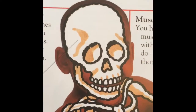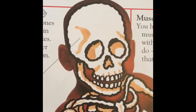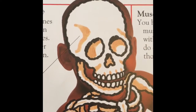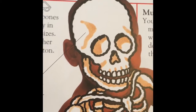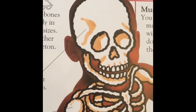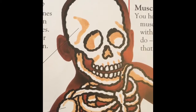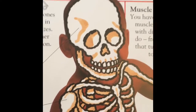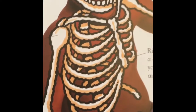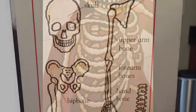This is a skull, and I know what you might be thinking, that it might look like Halloween, but this is actually what it looks like underneath our muscles and everything that we see. And the skull is like a helmet to protect our brain, because the brain is the computer inside our mind that helps us do everything. It tells us when to move and blink and chew and breathe. Now these are the ribs. And like I said earlier, the ribs protect your heart and your lungs.